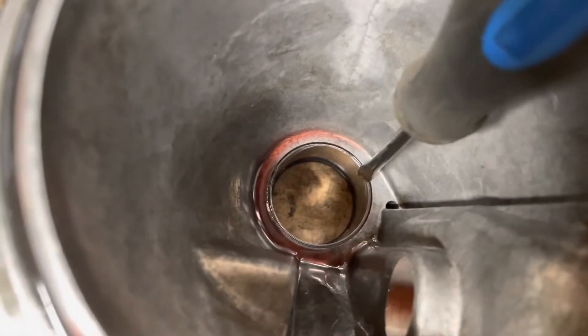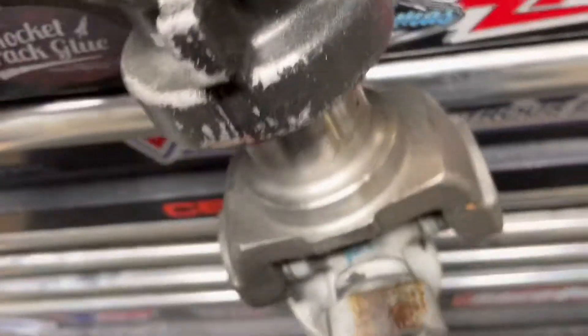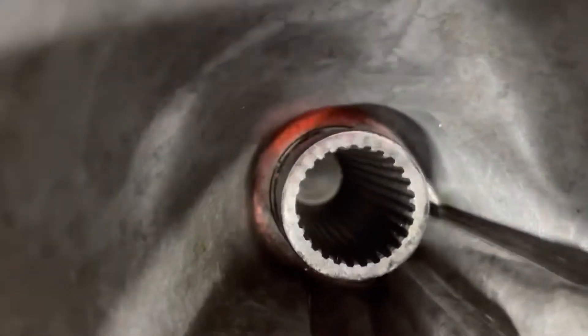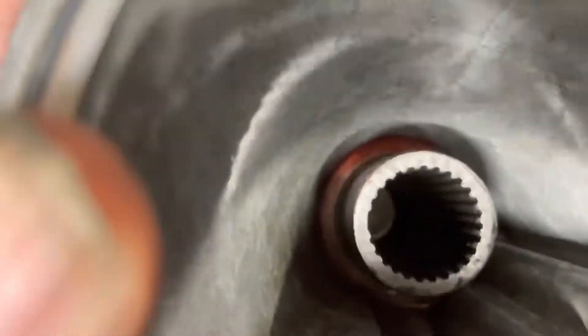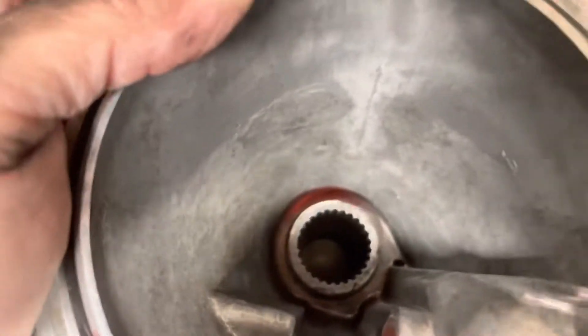It's kind of hard to pick up on the camera, but you can see it a little bit — where it's kind of thin on one side, that's where it's been slapping around. Over on this side here it's real, real thin. I'll slide up on the yoke real quick — got the trans let up in there about the same distance. You can actually see where it ends up. If you move it you can see it moving around, which it's going to move some, but this one has a lot of movement in it.